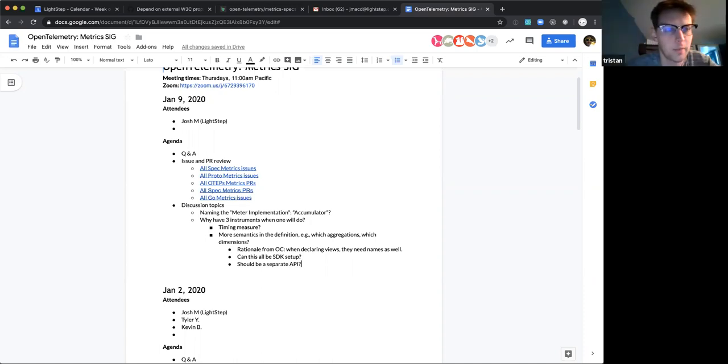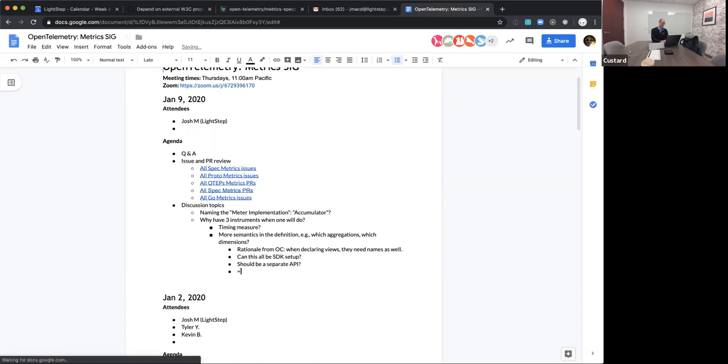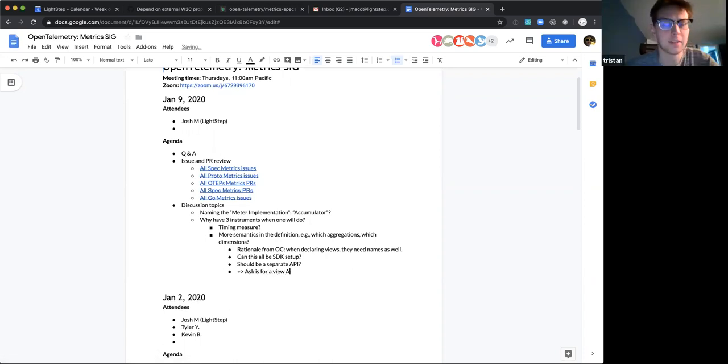Probably a view API. Yeah. So Census had a view API, but I don't know that it has to go in the OpenTelemetry API and not the SDK. It's sort of a question of whether any other SDKs are expected to do this or not. Right. And I think it can be done one at a time. Like, you could put it in the SDK first, and then we could create an API after the fact.